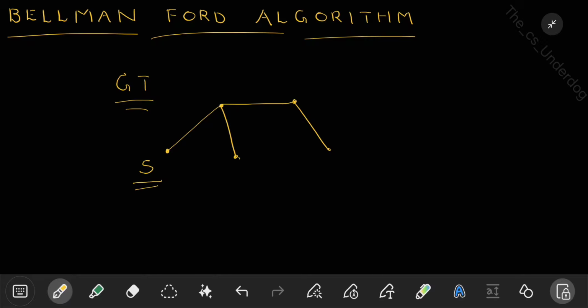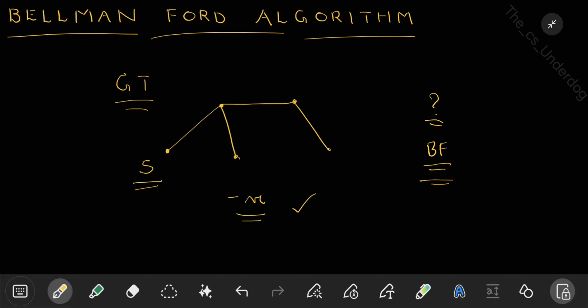At this point, you can have a doubt. This is the same work that Dijkstra's algorithm is doing. Then, why should you have Bellman Ford algorithm and how is this better than Dijkstra's algorithm? The answer is Bellman Ford algorithm can work even if there are negative weight edges in the graph.